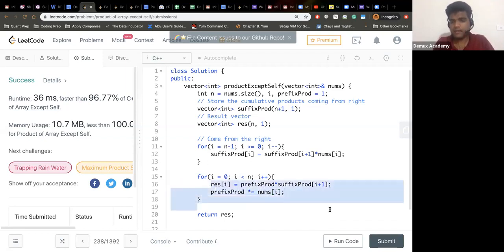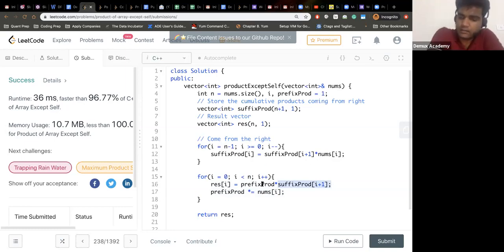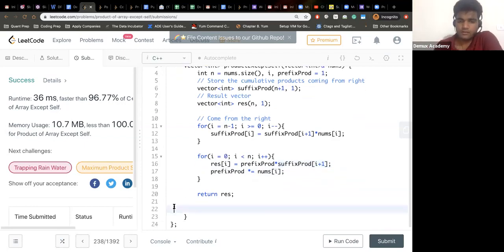Do you get this idea? Just stare at it. I haven't taken care of the corner case when I is n plus 1. That is, I will take care of, or I haven't, but I think I have, right? Is this code fine? Do you follow this?